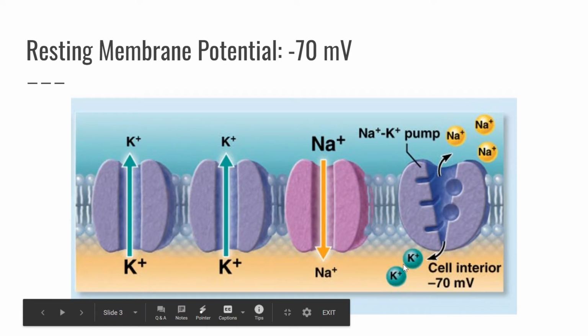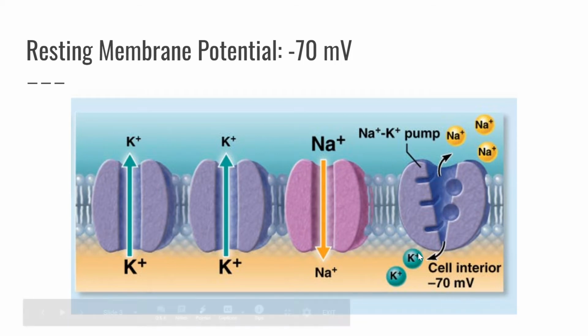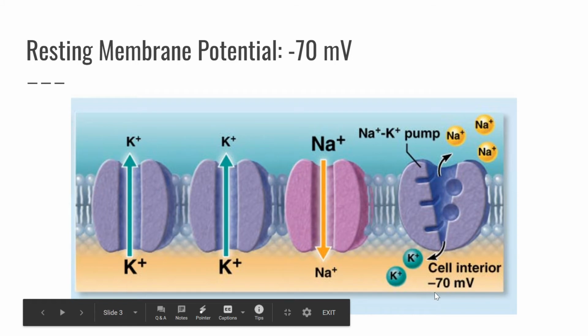As a quick review of membrane potential, these would be our ion channels that are always open. Potassium is always flowing out. Potassium's positive, so when it leaves, it makes the inside negative. That's where we get that -70 from. Sodium is higher outside of the cell, so it's always flowing in. And then we have the pump that maintains the concentration gradient. The pump pumps out 3 sodium ions and pumps 2 potassium back in. So the resting state is at -70.